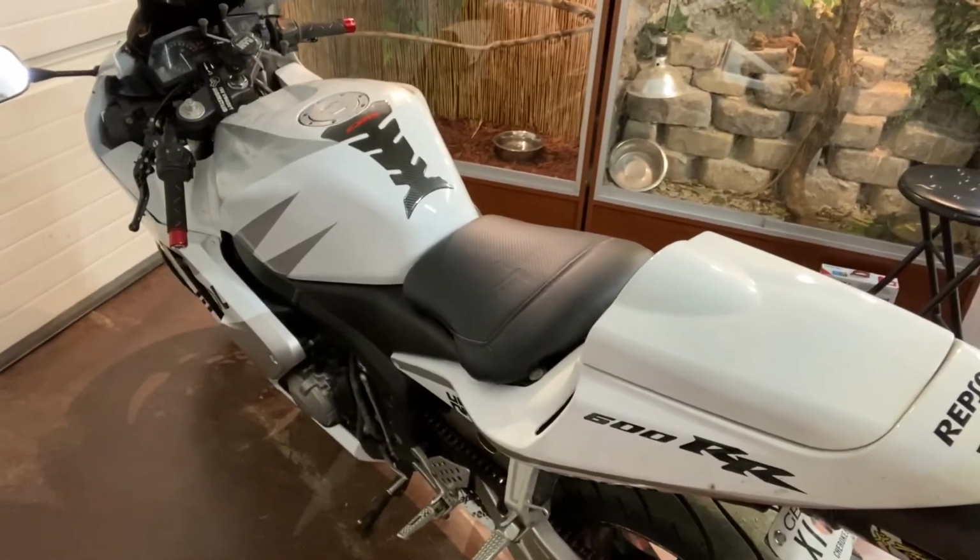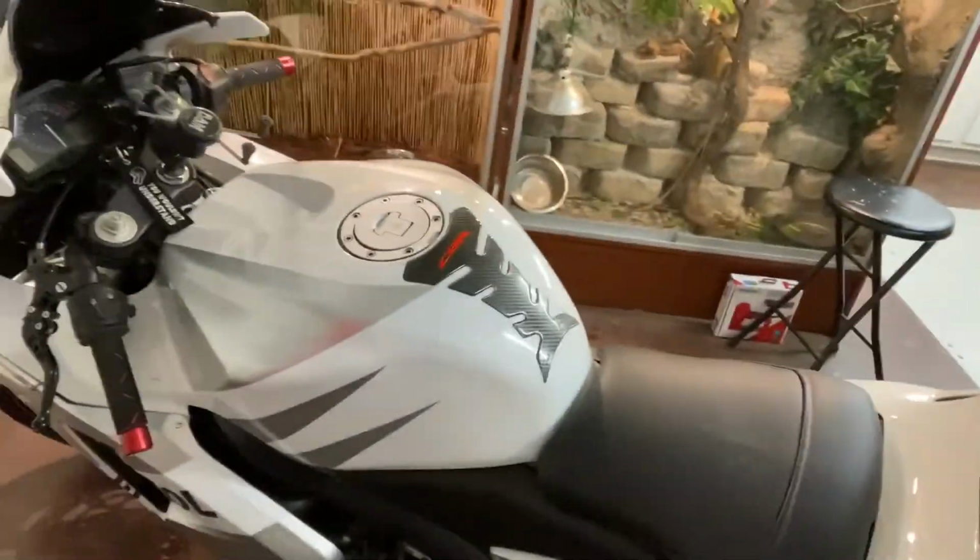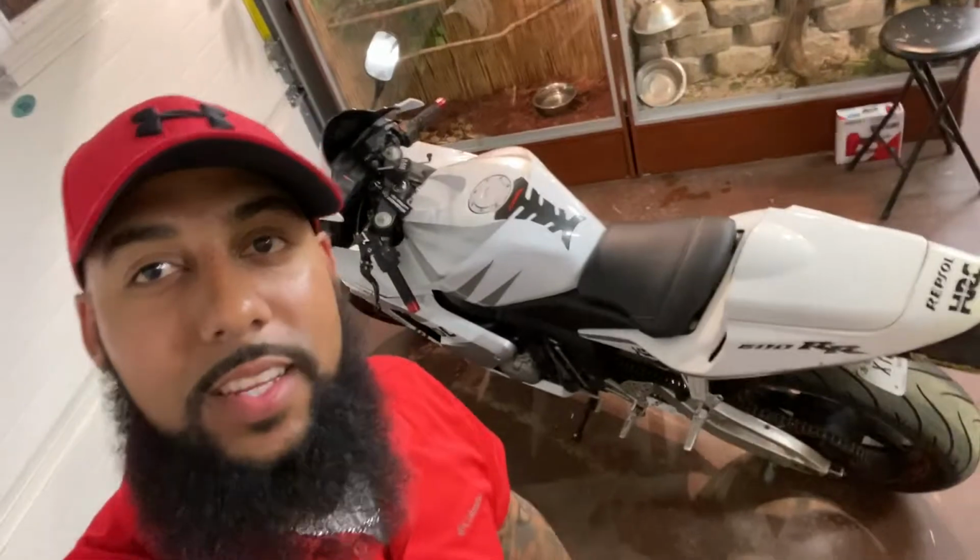All right, well, guys, you've seen it. You saw me do it. Man, I like the way that looks. And just look at the red stitching on it. It just complements the bike so perfectly. Oh boy, sometimes I amaze myself. The creativity.